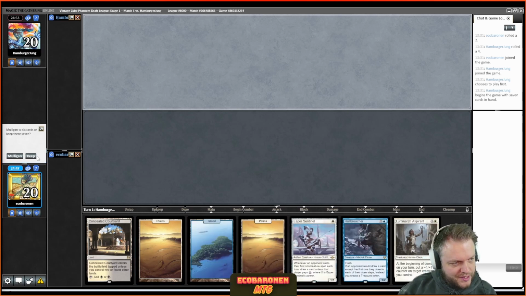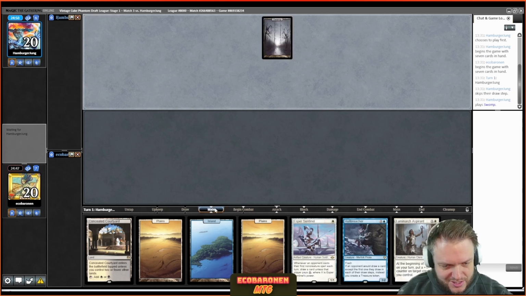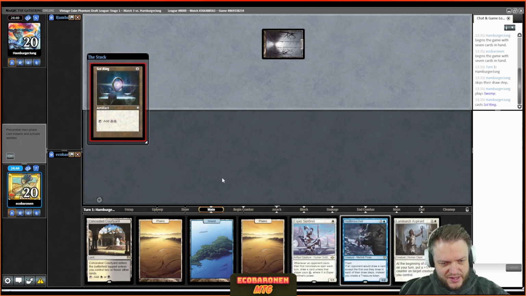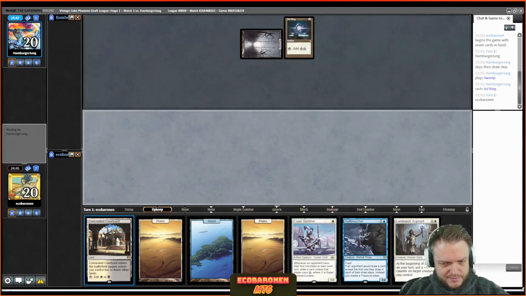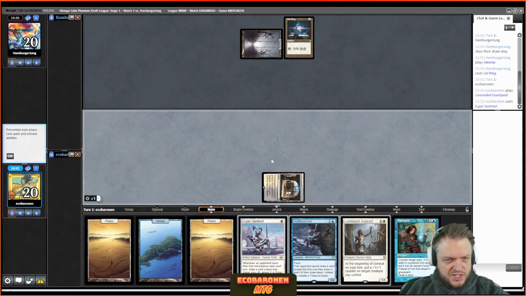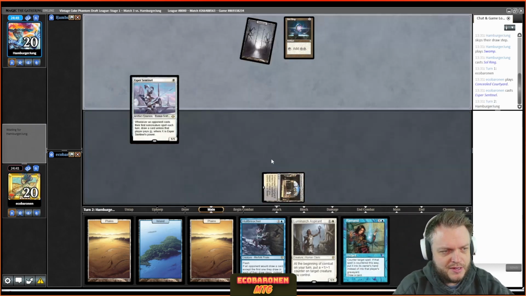Okay, let's see if we can finish the job here. I'm 2-0 with White Weenie slash good cards. And this is a decent keep. Turn 1 Sol Ring. That is a start. I can go turn 1 Sentinel. Play draw plays a big part in Magic, but that's nothing new.